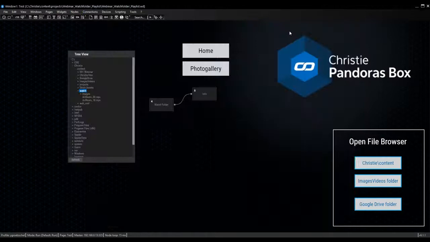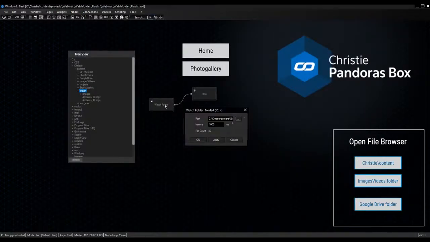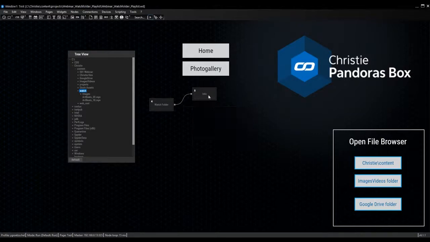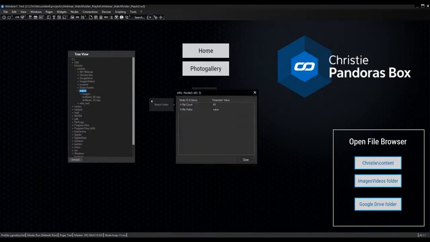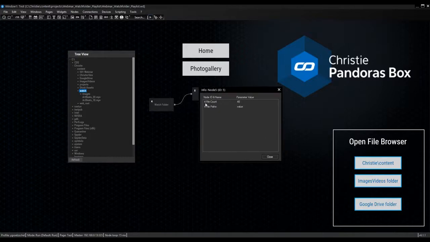Okay. Yes, 40. 40 files in it. Yes, the output is file count and file path.